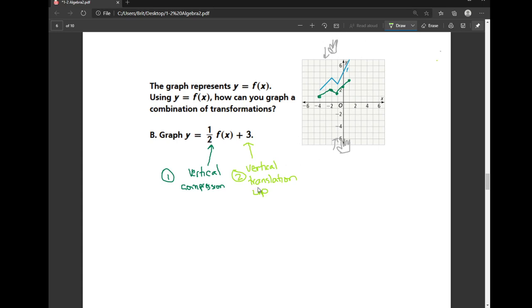Alright, so now let's look at the translation. So remember, we're going to be doing it based off this green one. The blue one no longer matters, okay? And so I'm going to be moving this up by 3 units. So for each of those anchor points, we're going to go up by 3. Those little halfway markers can be kind of a pain in the neck, especially if your grid's really tiny. But there we go. So this lime green one is the solution.